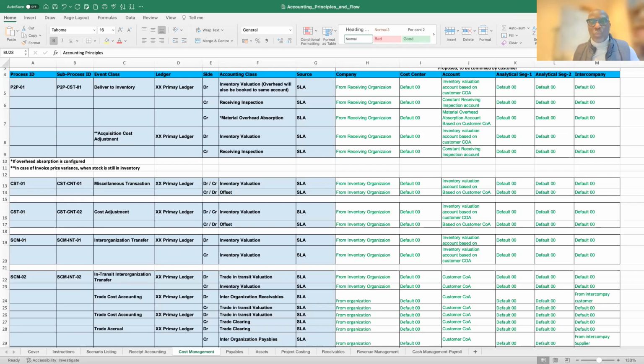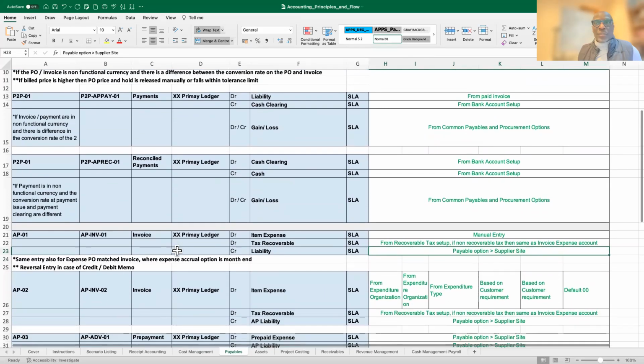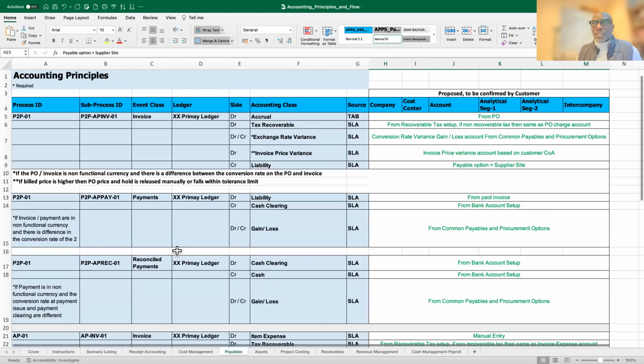Yes, what I've shown you today is basically what I use for the accounting workshop, using the Excel spreadsheets and taking them through each of the different areas. If I'm doing payables, for example, I would take them through the various touch points for accounting and ask them how it's derived, and even with fixed assets.